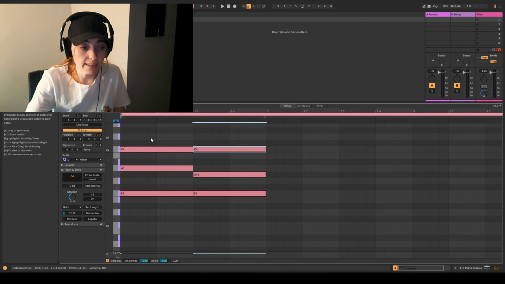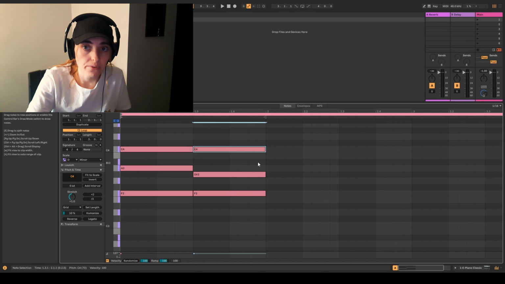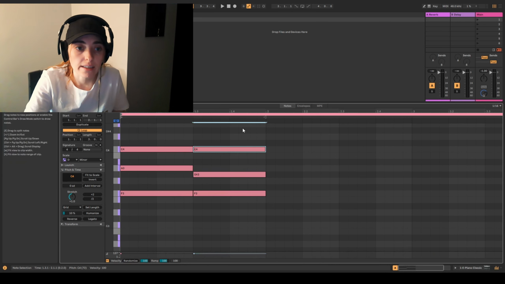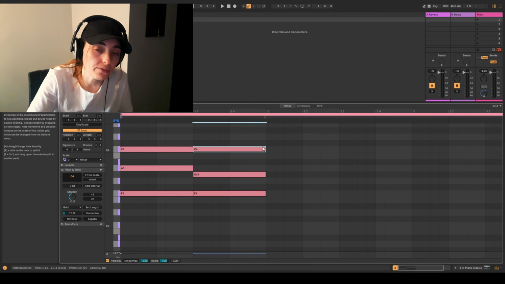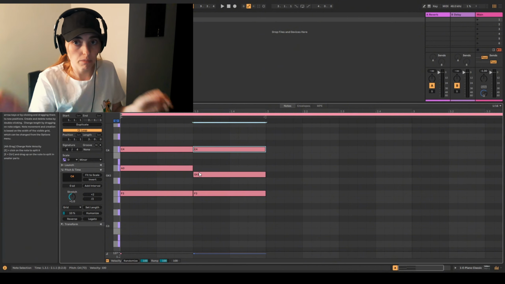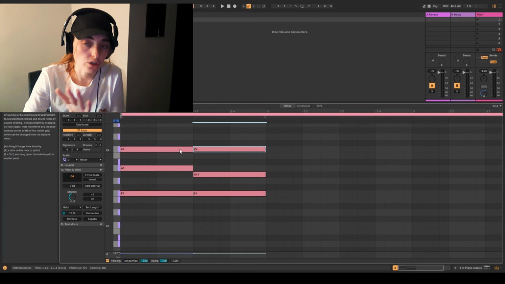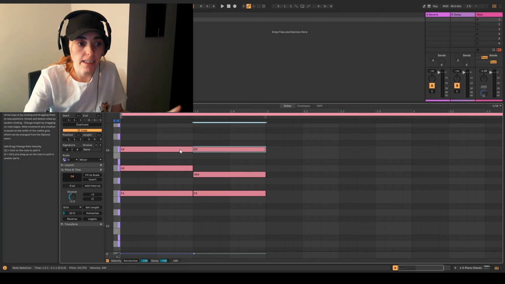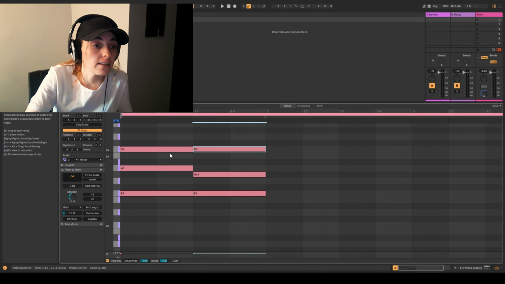As you see here, this is the F major, this is the F minor. As you see, your first and your fifth are the same, but your third is not the same. Okay, by the way, in the chord, this is your first note, second note, and third note. But if you speak in terms of scale, in your scale this will be your first note, this will be your third note, and this will be your fifth note. Okay, and same for here.